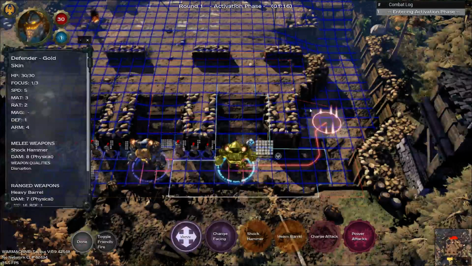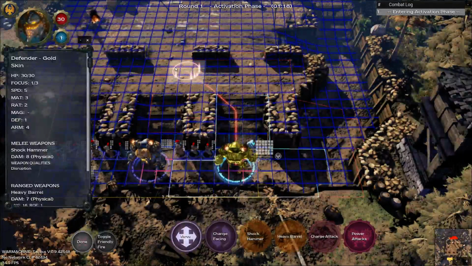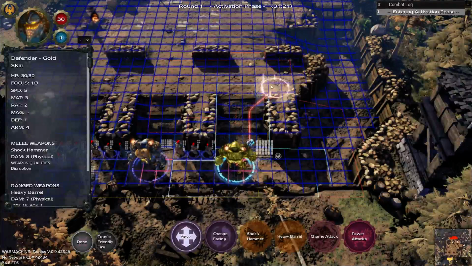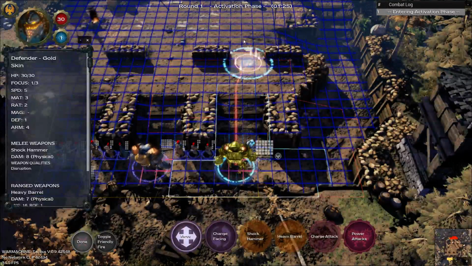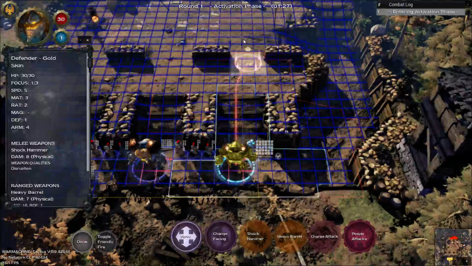By adding the focus, I can now move to the red. When you run, you can't do anything else, but it's a great maneuver to get you up the battlefield. Sometimes you've got to get where you're going, and that's all that matters. So we're going to go ahead and run.